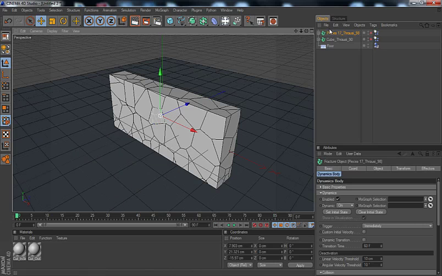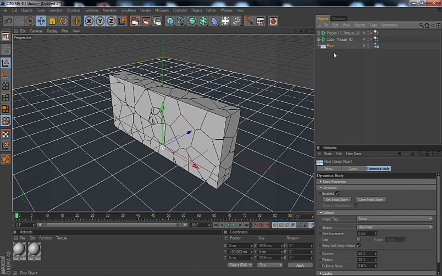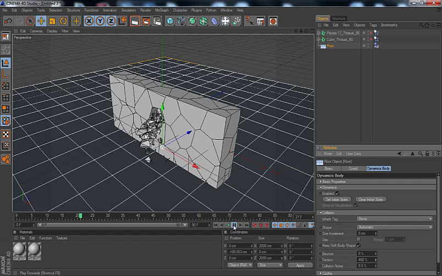So go back up to the objects window, we're going to click the floor, make sure that the dynamics body is selected, and you're going to see that we have bounce, friction, collision, noise. I'm not going to do anything with the collision noise at the moment, but I'm going to turn the bounce here way down, all the way to nothing. I'm going to turn the friction all the way up. Just pick a high number. I'm just going to pick 460. And you'll see now when I press play, it falls out and it pretty much just stays on the floor.